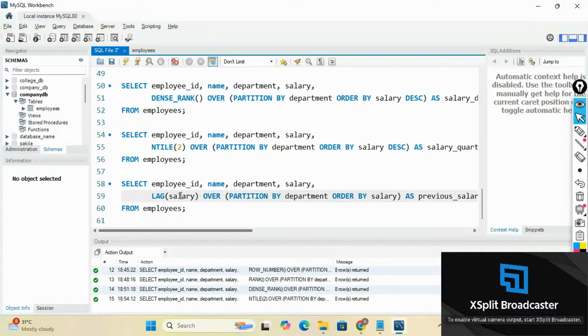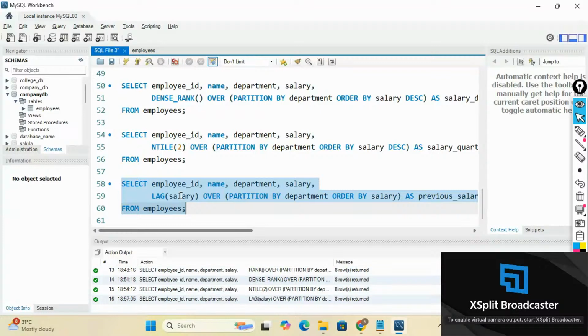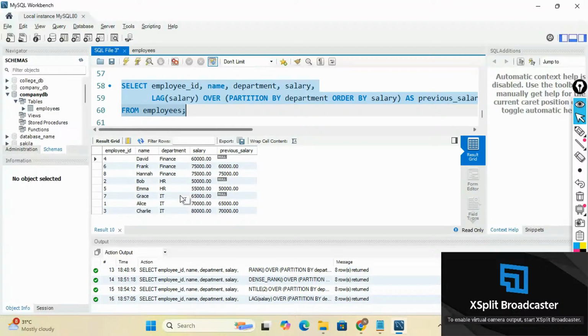What exactly does this lag do? One step, this is your salary column. So you can get the previous salary. One step lag, one step lag. Within the department, within a window, this is a window. Why is this a window? Because of partition by the department column.